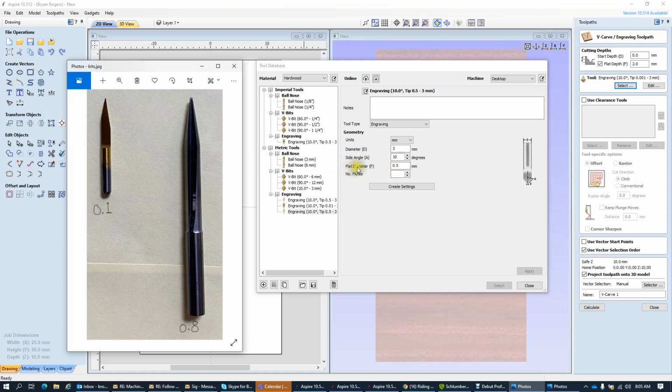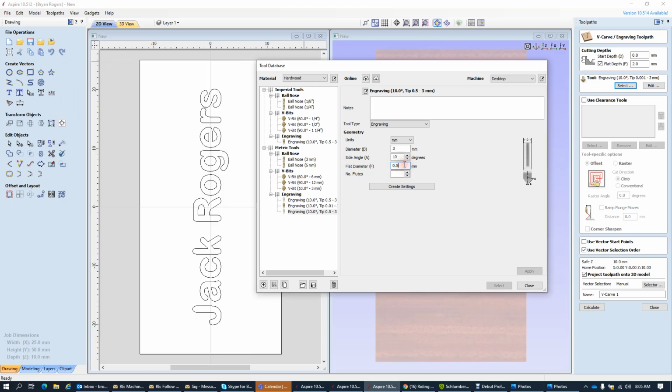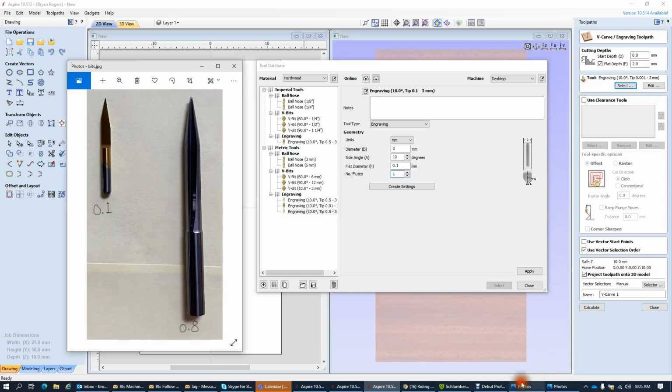And then this is the important part for engraving. The flat diameter, and that's the reason why I gave you this, is 0.1 millimeters. Okay. The number of flutes is irrelevant, and this is actually a single flute bit because it's only got one cutting edge. It doesn't have a cutting edge on two sides. Now, the other bit, if you look at the long bit, if you look at these closely, they have a cutting edge on two sides. So it's a two flute. But the ones that look like kind of a needle are actually single flute bits. But in reality, that doesn't really matter that much. So I'm going to create the settings for this.